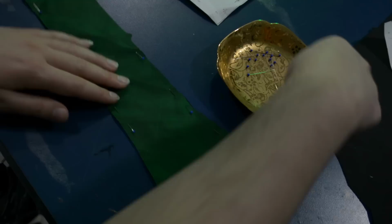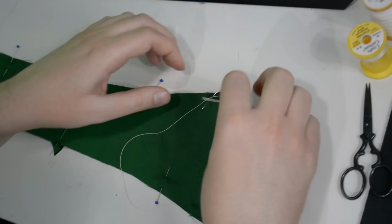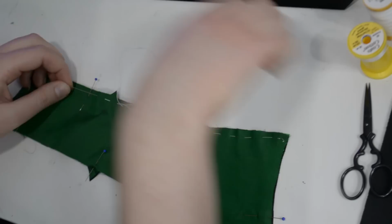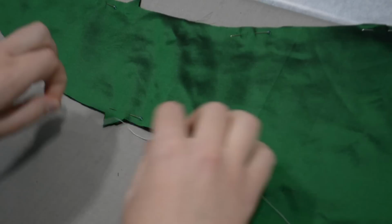So I'll take these over to my desk so I can sit in a comfier chair to do this. I'm just going to take a backstitch at the top, at the starting line, I suppose. And I'm just using a white cotton thread again to do this. I used white to baste and whip stitch everything in my evening bodice as well. It leaves the inside looking rather conspicuous, but I kind of like that every hand stitch can be seen because it takes a long time, you know? If you used a matching color thread, a lot of this would blend in a lot more. And here I am doing a bit of a slower demonstration for you over here on the side back piece on top of my ironing board.